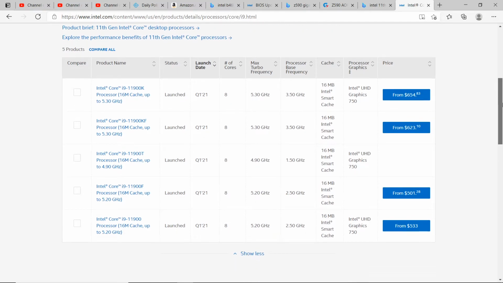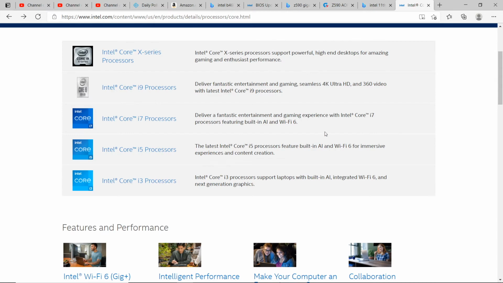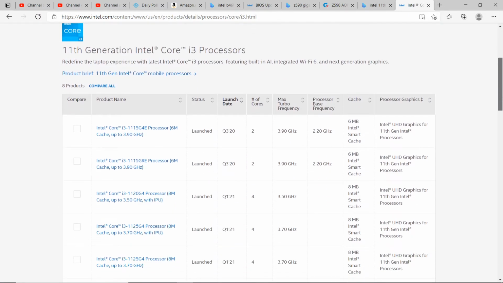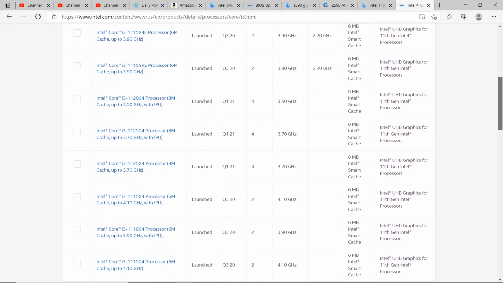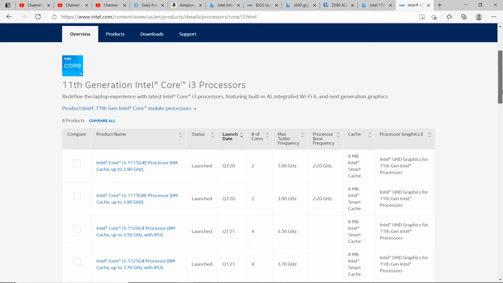So this is basically telling you their whole product line for i9s. I wasn't really seeing this before. So it's saying these will all be released soon, for quite a price, obviously. Oh, look at this. They actually are going to have the i3 again. Not that I feel like buying another one of these, but you never know. These are laptops. Those are laptops.